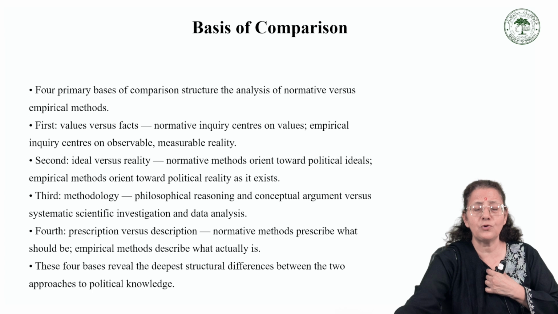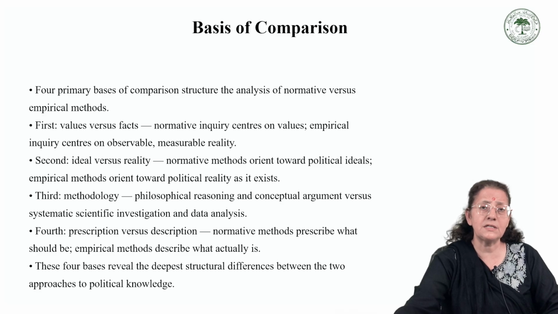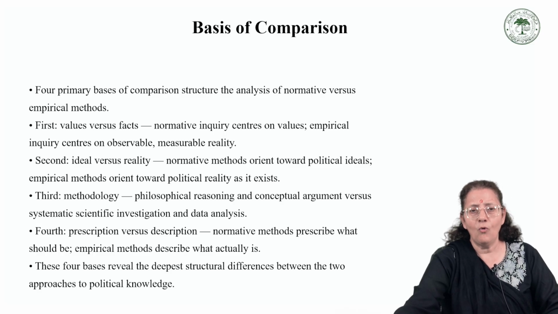It asks normative questions, like questions about justice, rights, duties, and the common good, and answers them through philosophical reasoning about what values require. The empirical method takes facts as its primary subject matter and builds its knowledge from observable, measurable reality. This fundamental difference in what each method studies and how it goes about studying is the most basic dimension of comparison.